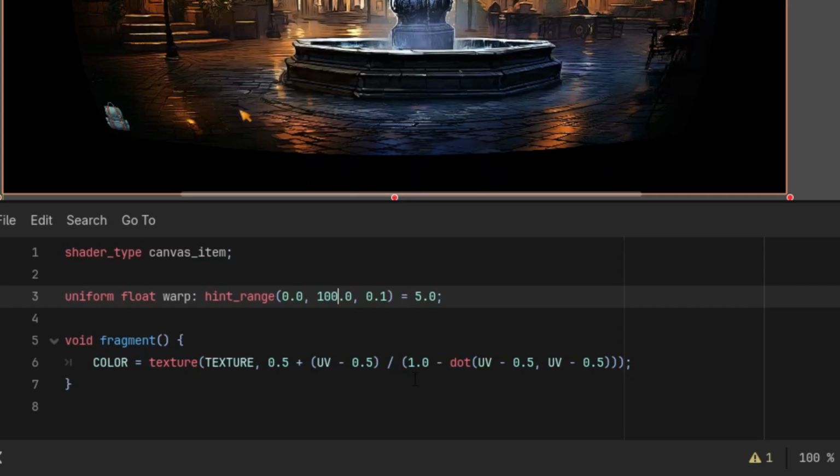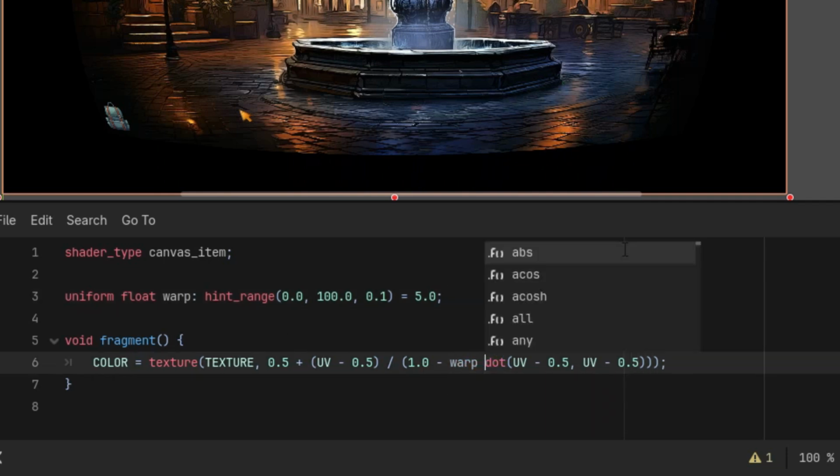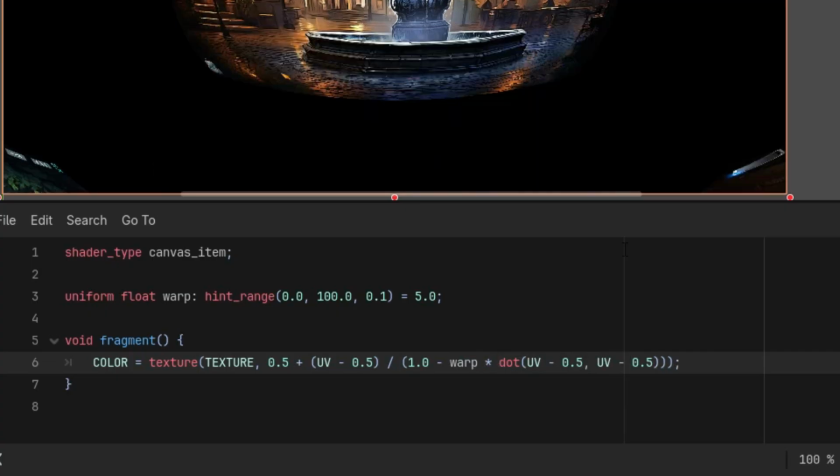By the way, we are still sticking to a single line of code. Parameters don't count. Now we'll multiply the dot product in our calculation by this parameter. So here 1 minus dot, so 1 minus warp times dot.